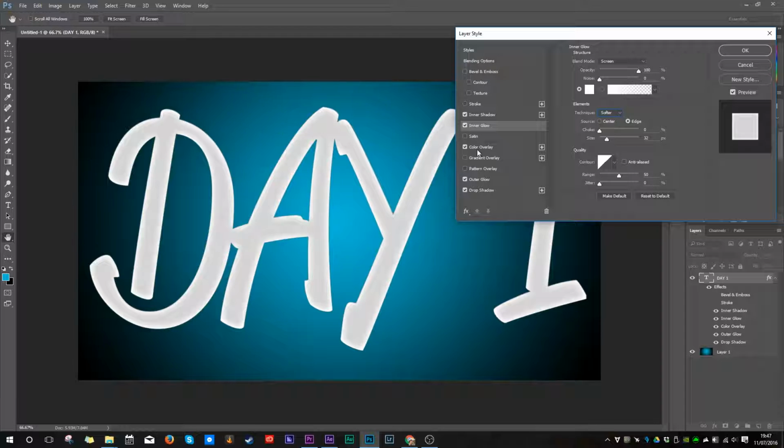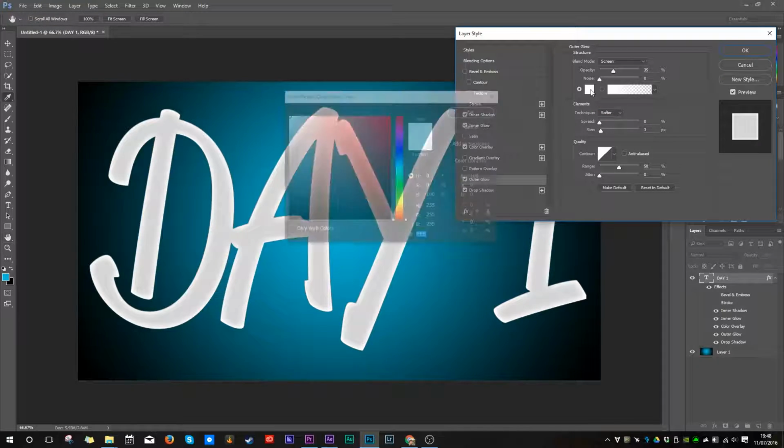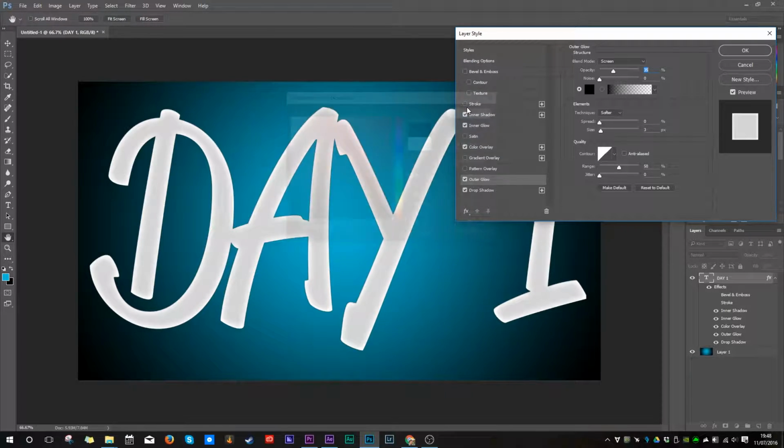Like so, just to add an in-depth there, then look at the outer glow and swap that to be black, and up it somewhat.